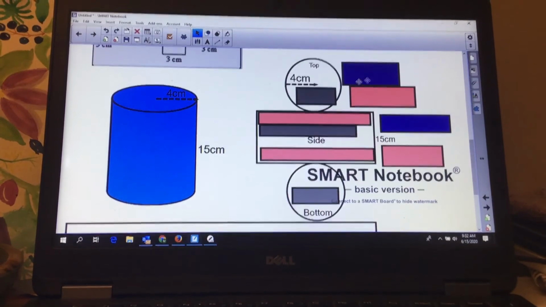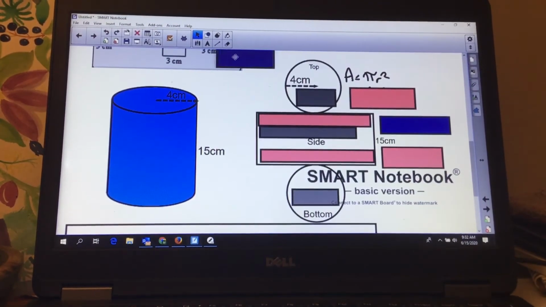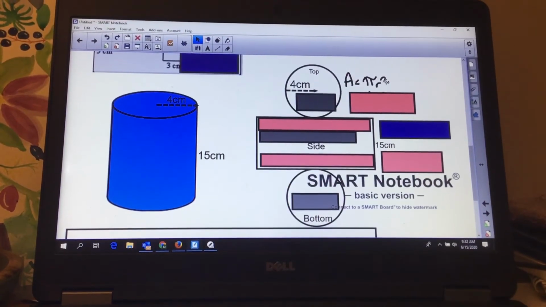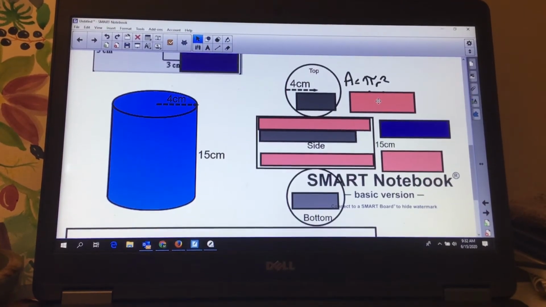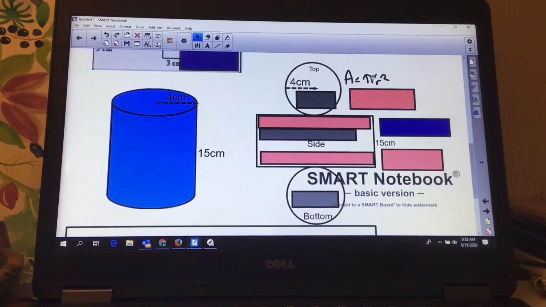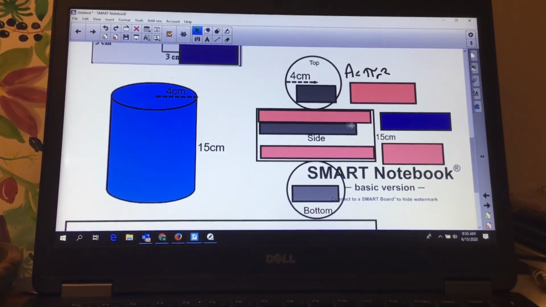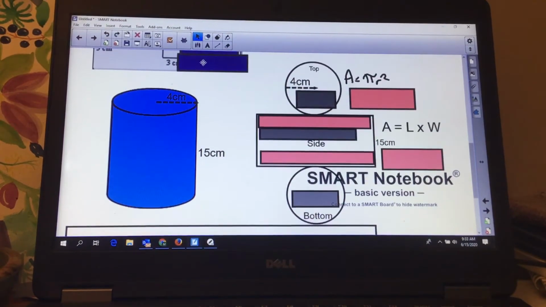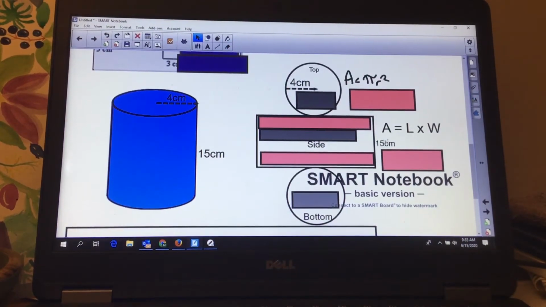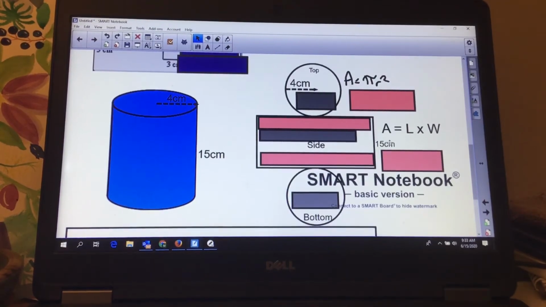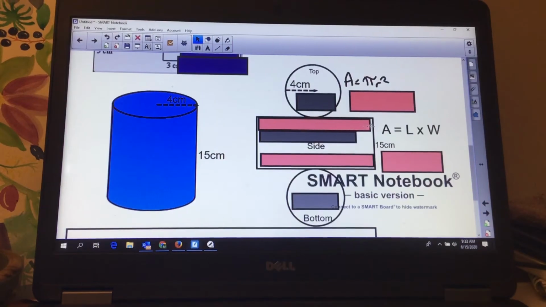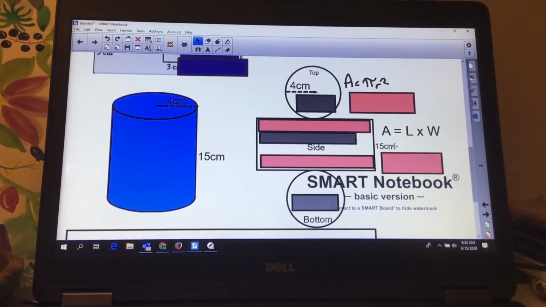my formulas. So I have a circle, so the area of a circle is pi r squared, radius times itself multiplied by pi, which is 3.14. That's what we did last week. And the formula for calculating a rectangle is length times width. Okay, you can see I have my 15 centimeters as my width, or, you know, in grade 8 we call it a height. It's like a length and a height.